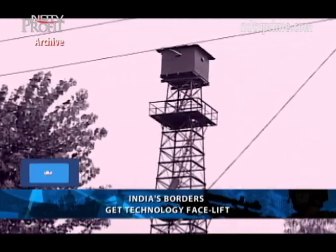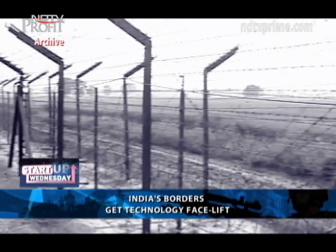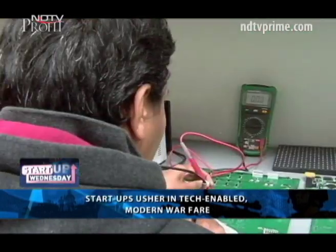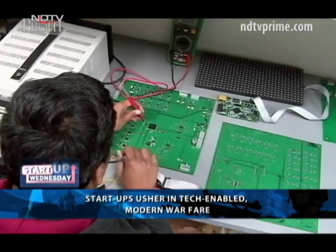I used to drive a Scorpio at that time at the frontier called Akhnur. I'm staying at a Moorcha. I parked my Scorpio behind the fence — it's not exactly legal. There was shelling, it shattered my car. Insurance would obviously not pay. I barely survived that one hour. From parents calling them crazy to even selling their watches to raise funds, their journey has been an exciting one. And the idea first came to them from a random news clipping.